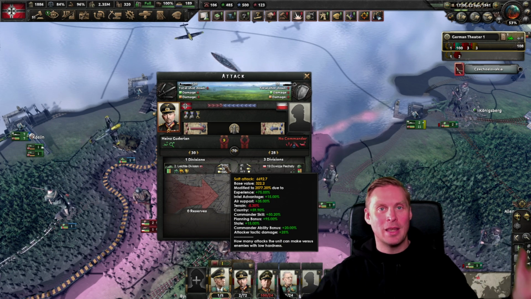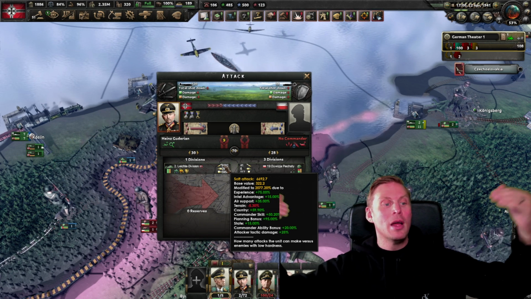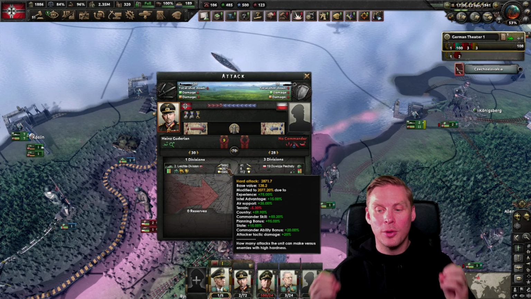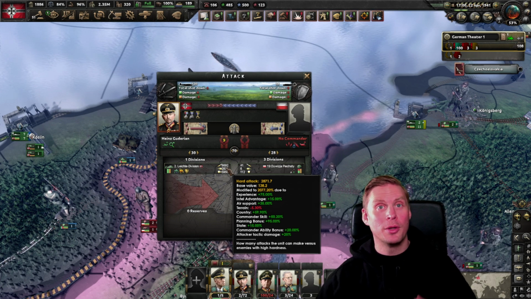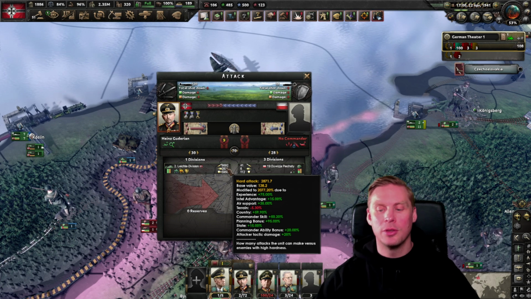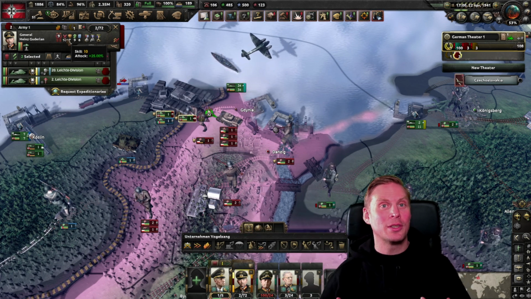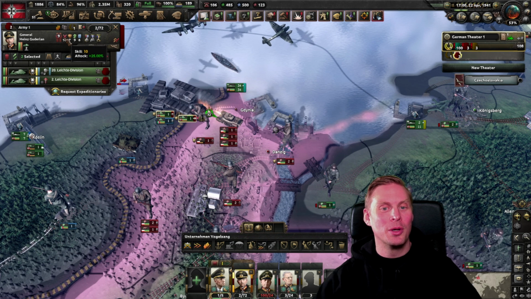We want as many as possible, of course as high as possible, but many is almost better than more, higher. And the next part is commander. Commander skill is both commander, the general, and the field marshal. So if we look at the commander here, we have 25% extra attack. This is an extremely good commander.